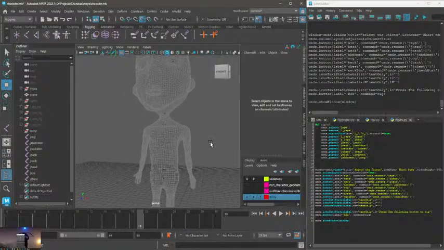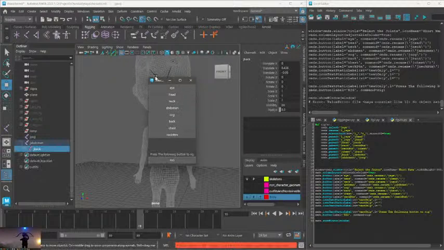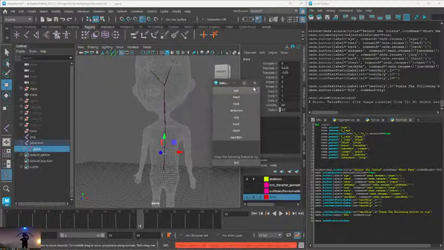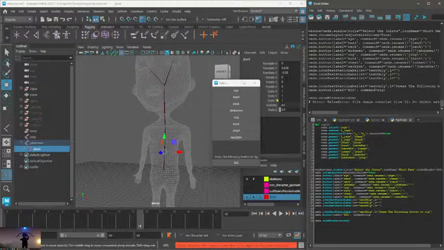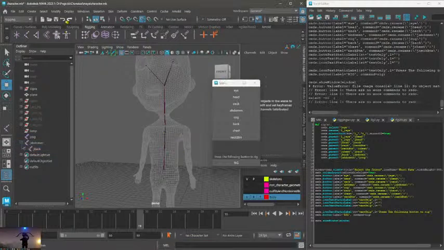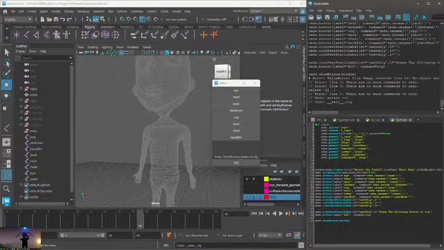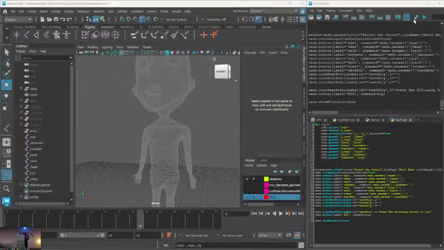J cog will hold all these. Again, it's not working. No object. I do not know why Control G does not work sometimes. J abdomen. Okay, run this script again.